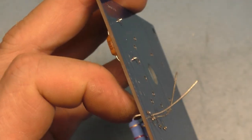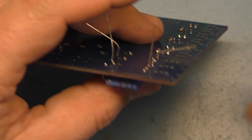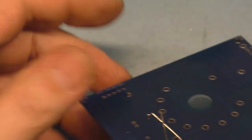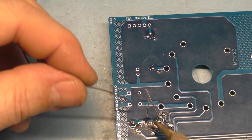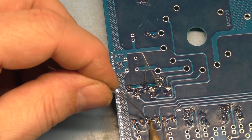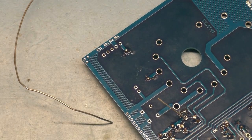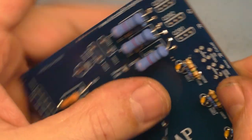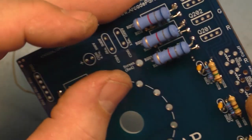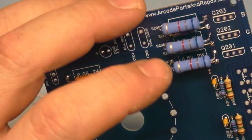Now let's hit the rest of these up. We need to lift this one also slightly. Okay, that's good. Perfect. I know I said before it's not a beauty contest, but if you can make it look good, you know, why not? And this last one here, we'll just push on the leg slightly, like we did before. And that fell right about where it needs to. It's a weird effect there, but all right.